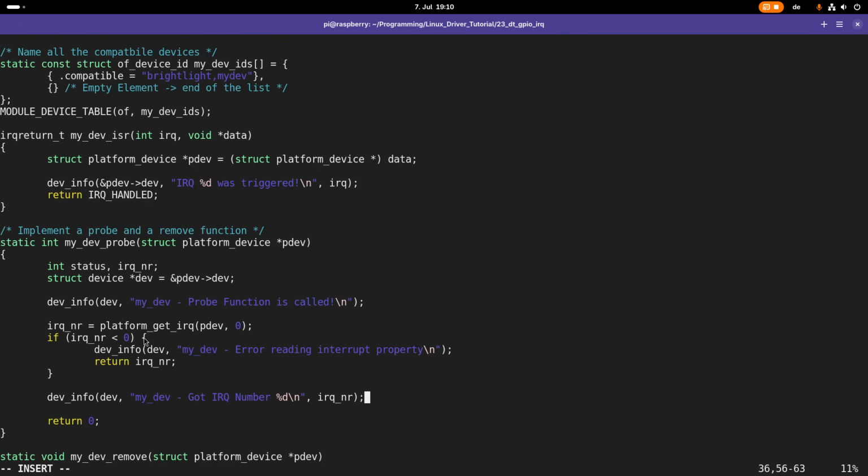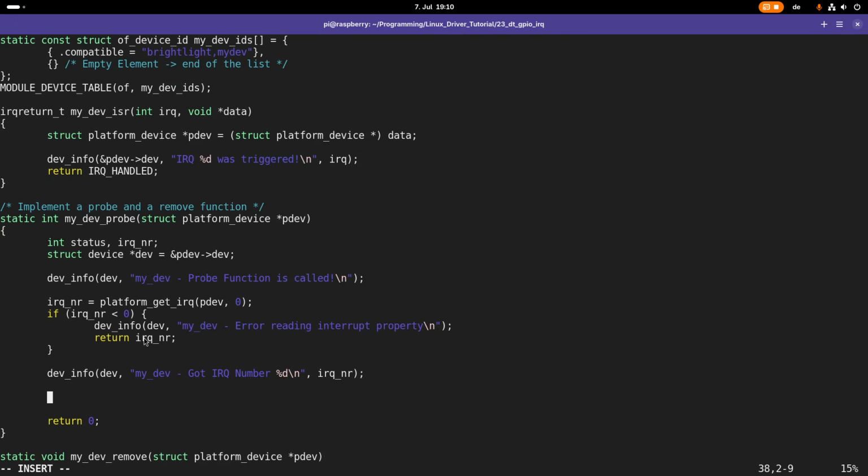Okay, so now we have the system-wide IRQ number for this device, and now we have to request the interrupt and also tell it which interrupt service routine it should use. And therefore we can use the function devm_request_irq. This function here is managed.